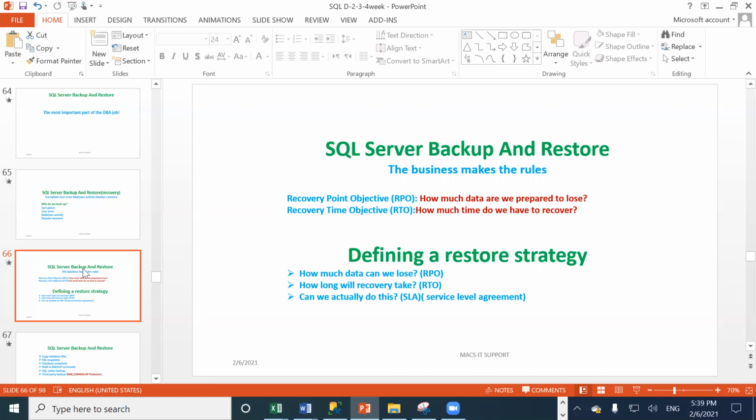This is a policy: if our database is down more than 1 hour in a year, we will charge you such amount. Based on the basic implementation of any application, any database, any IT work, you have to have an SLA with the customer, a mutual agreement.